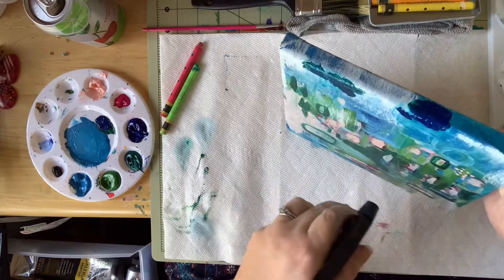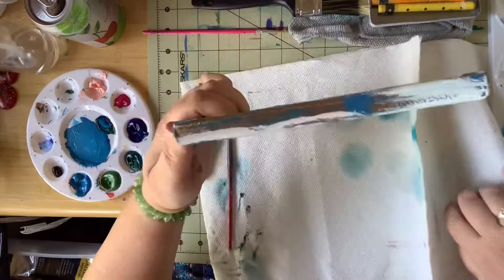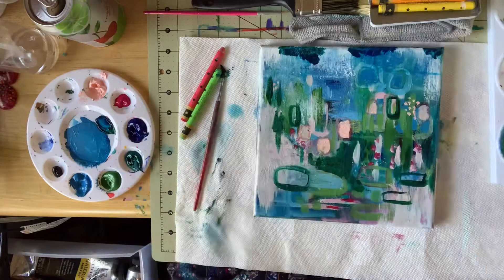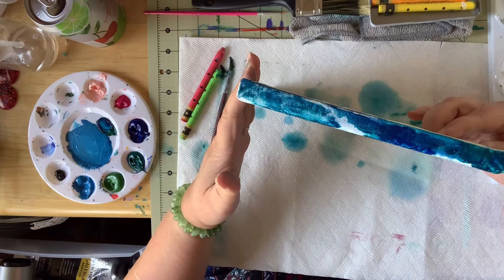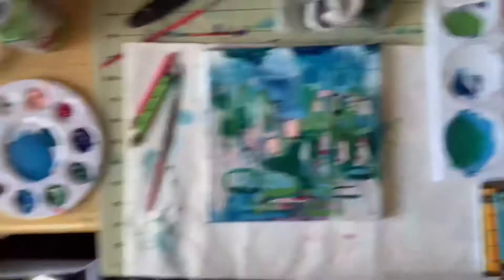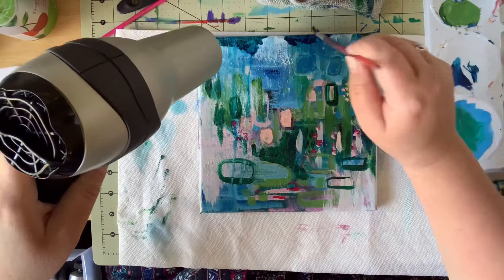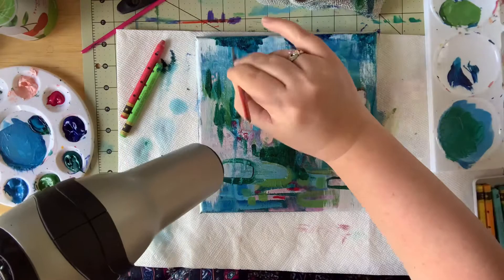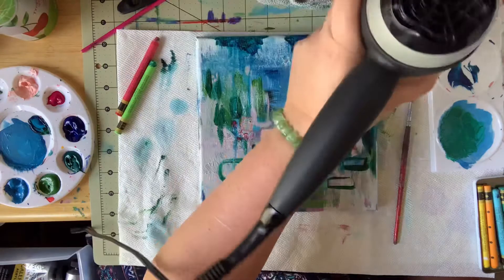Here I'm doing some drips — I added some navy blue to the top. I really love doing water drips because it just adds a whole different energy to the piece. With the water, you're not sure where it's going to go; you have to allow those lines to happen wherever they're going to happen. I'm adding a little bit more pigment and water and you'll really see those blue drips coming down. I blotted out that area because I didn't want it fully disrupted by the drip. I blow dry a little more because I am a little impatient, and also blending in those areas at the top so it's not such a harsh transition between the dark blue and the white. I'll further blend it towards the end with the white crayon.